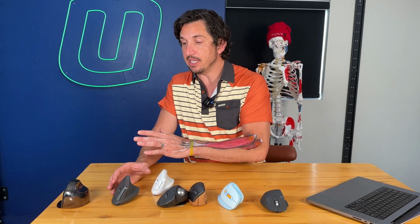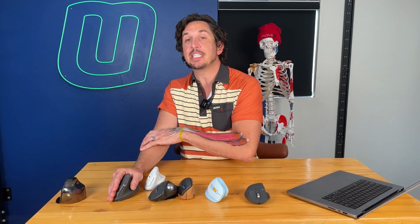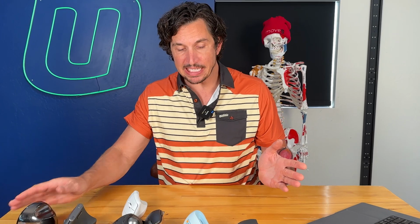So the one that has the most deactivation would be the most, or they're relaxed, you could say. Deactivation is being me and nerdy. But the one that keeps these muscles relaxed, the one that causes those muscles to be the most relaxed, I think will be the most ergonomic. And also feel like sometimes you just want to touch them, you know, click them. So we're going to base them off of that.